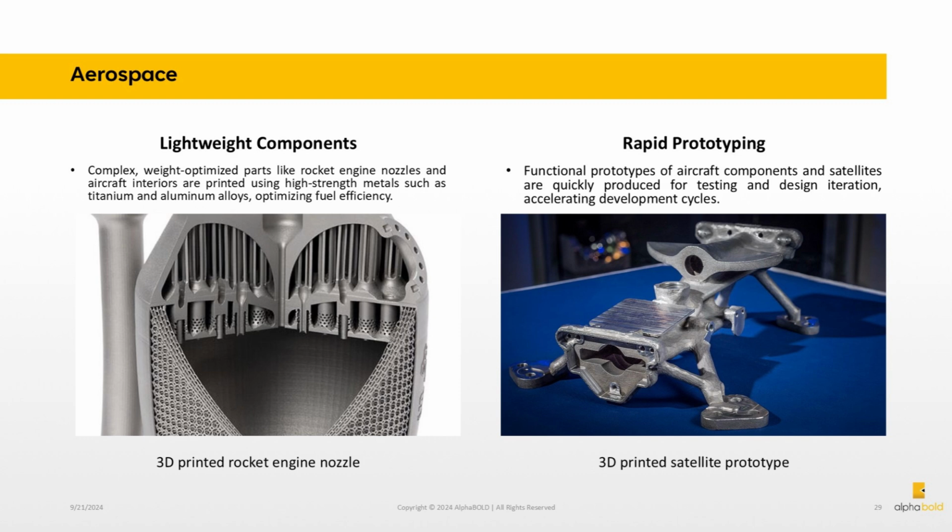Applications of 3D printing in aerospace industry. Lightweight components. Complex, weight-optimized parts like rocket engine nozzles and aircraft interiors are printed using high-strength metals such as titanium and aluminum alloys, optimizing fuel efficiency. Rapid prototyping. Functional prototypes of aircraft components and satellites are quickly produced for testing and design iteration, accelerating development cycles.